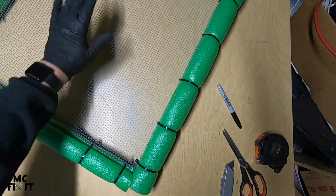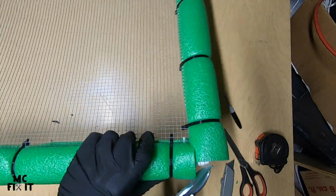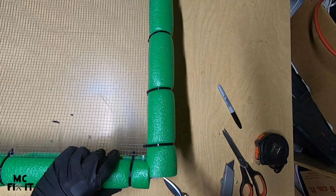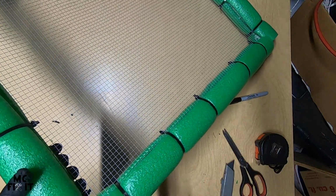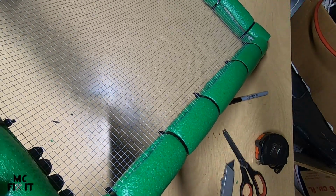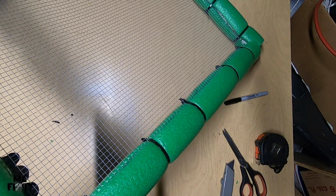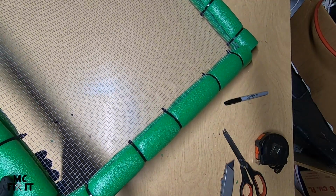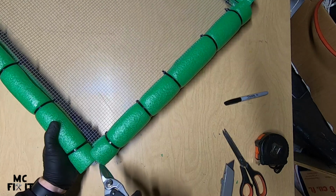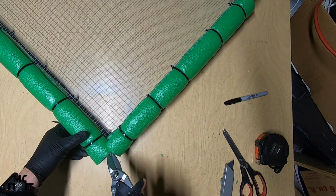So the last thing I'd encourage you to do is just kind of flip it over. Make sure it feels good. That thing's going to be a great one. Any of these that are sticking out, I would go ahead and cut off as much as you can, especially the individual ones that are kind of pokers. That's the last thing you want is poked. So if it's squared off, normally it's fine, but the pokers tend to hurt a lot. And so you can kind of get in there, especially if you got a good pair of these, you can just straight up get in there and cut all of it off, which is what I tend to do.